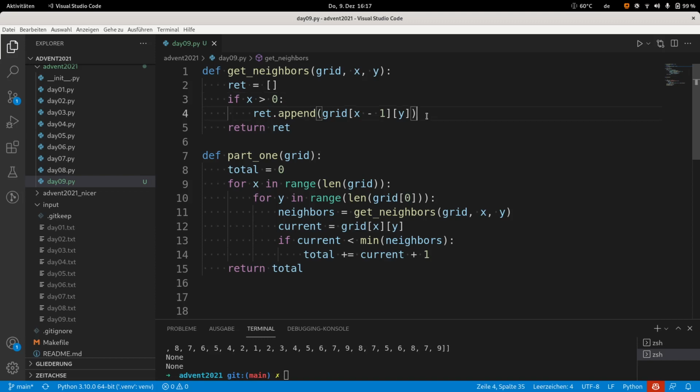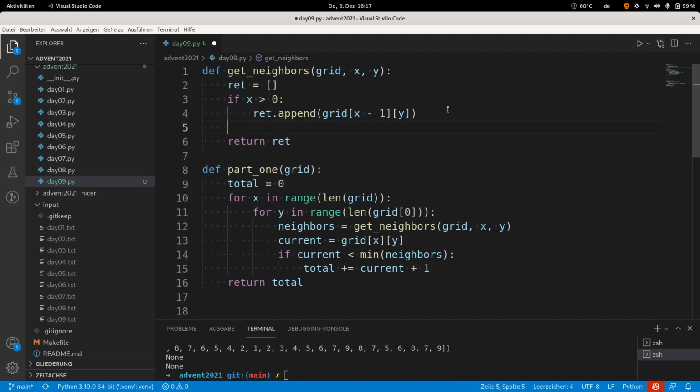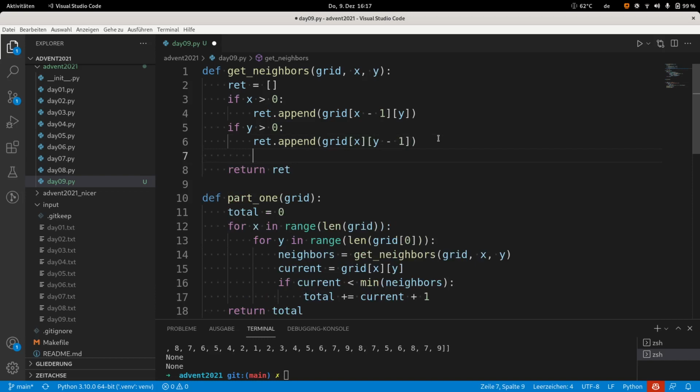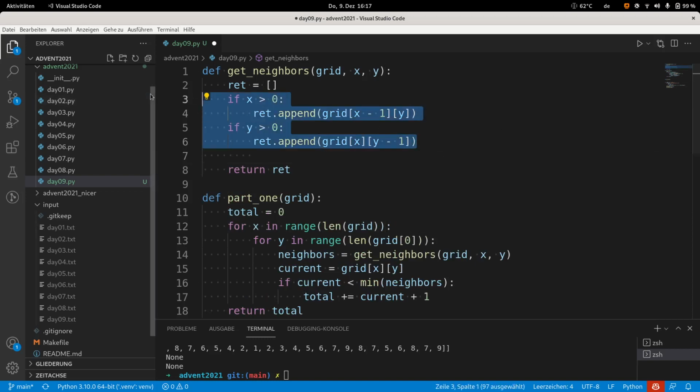So we find the coordinates of the 4 cells that are immediately above or on the side of the current one. Exactly the same goes for y. So we say if y is greater than 0, we can easily get the coordinate x and y minus 1, because we check that it's greater than 0, so we can remove 1 and get a valid coordinate. Those are the 2 conditions for adding the cells that are not at the edges.